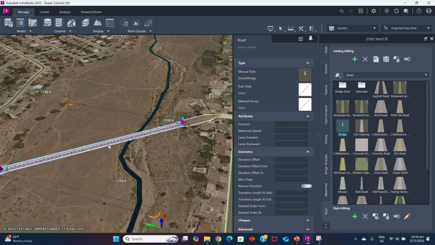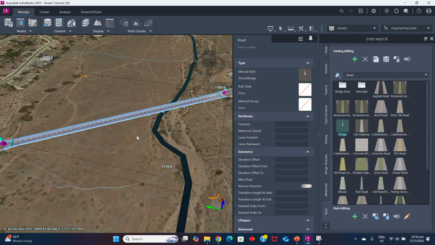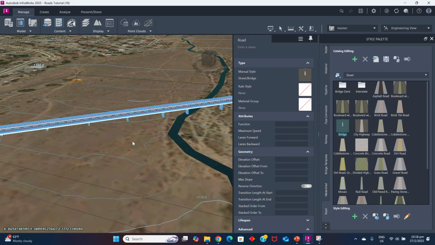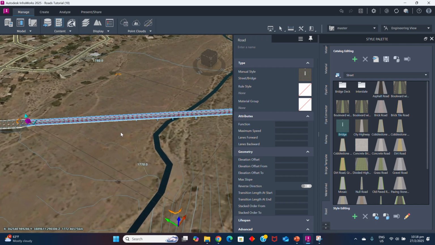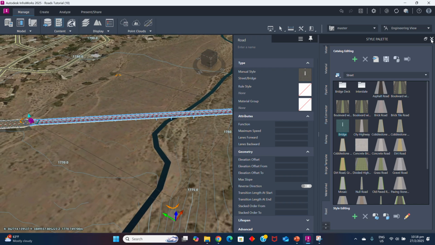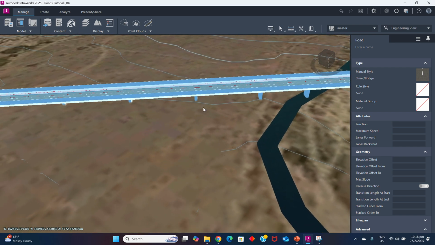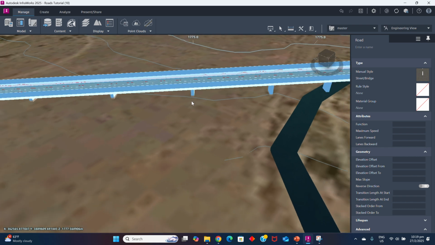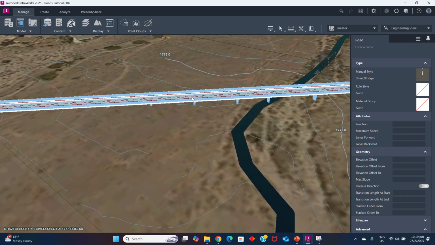You can see here, now this is bridge, not a road. You can see this is a bridge here. And for this bridge, we have a lot of details as well, so no problem, you can select all details as well. And if you want to change any detail here, you can change this detail as well.